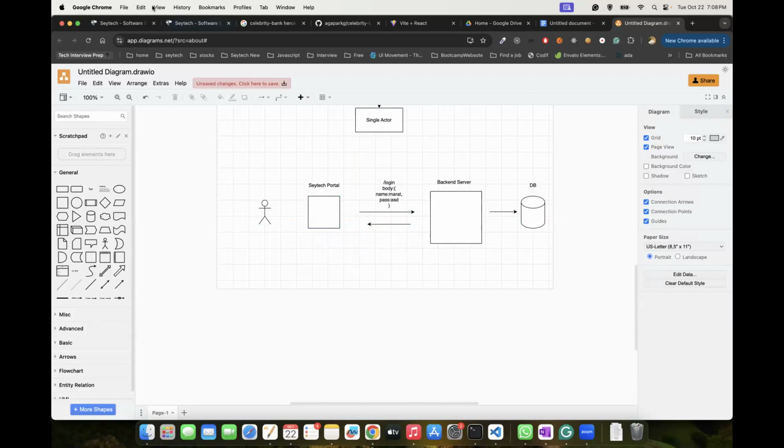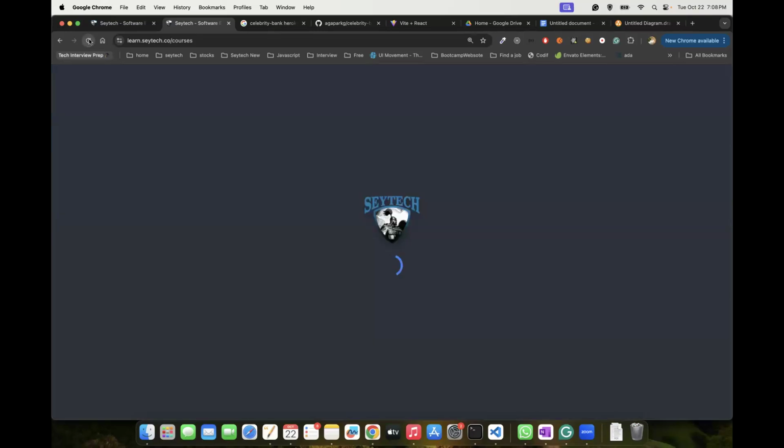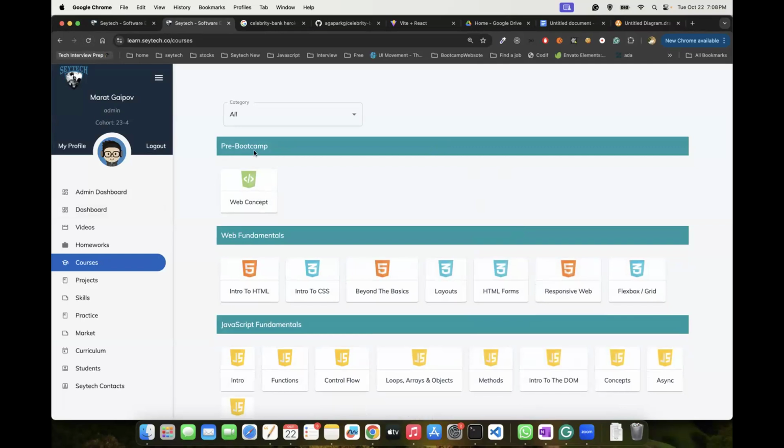But next time when I refresh the page, somehow I don't need to log in again. So it means I have to store that information on the client side. When I say client side, it could be the browser, it could be mobile, right?